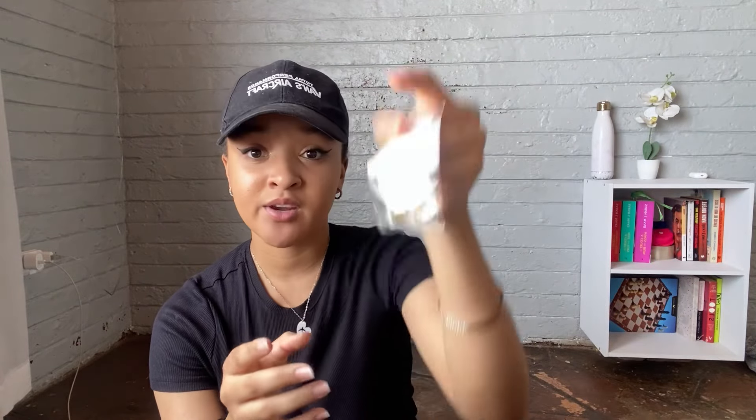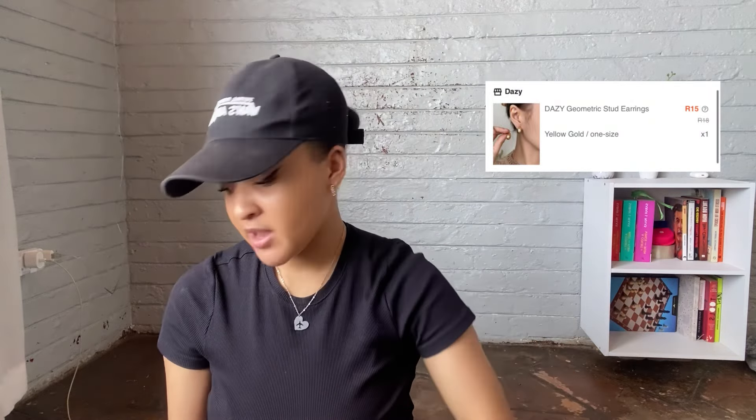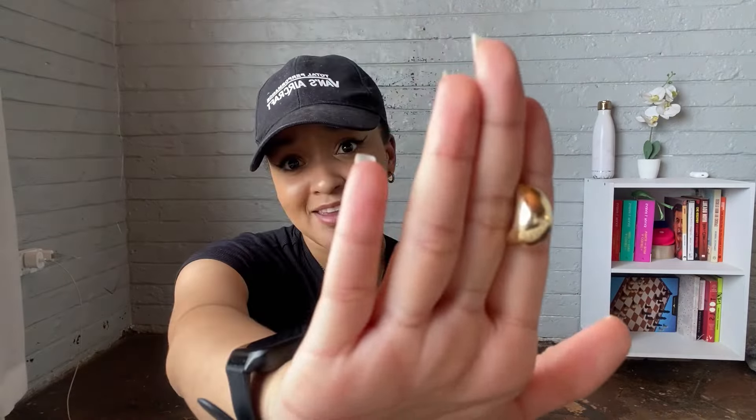The next set I got were these earrings — they're a knock-off version of something quite famous that I've been seeing everywhere, so I decided to get them as well, though I wanted them a bit smaller. I got them in gold because I have a lot of silver jewelry and I want to expand my collection to gold as well. I feel like gold looks cute on me too.